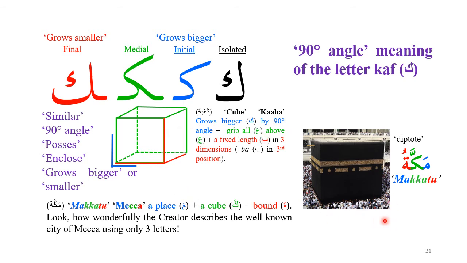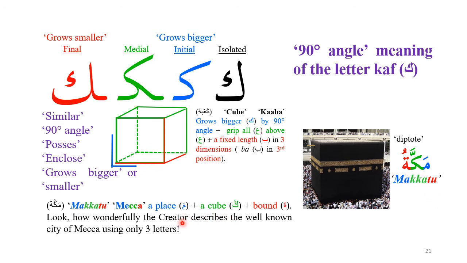And you can see this word in Makkah. Makkatu, Makkatun would be incorrect. Notice this, it is a diptote. Remember, Makkatu is the correct one. So you see, in this one, Allah subhanahu wa ta'ala is defining how wonderfully the place we all revere, Makkah, because see, mim is place, and kaf is indicating the cube, ka'batun, and bound with this for a particular time period. That's how it is defined.